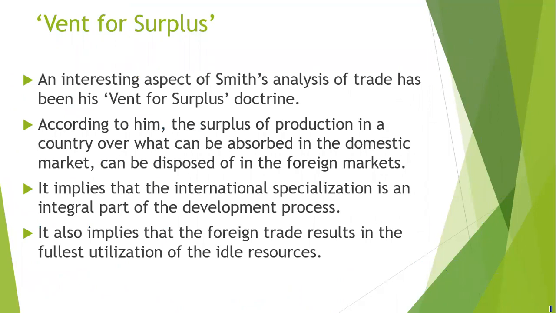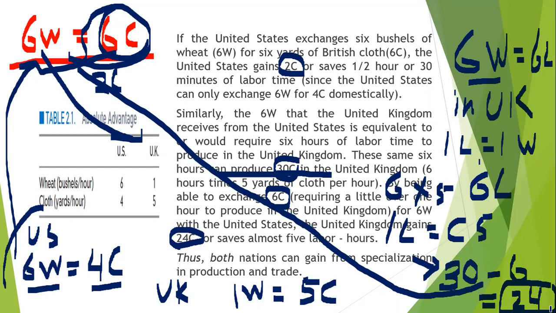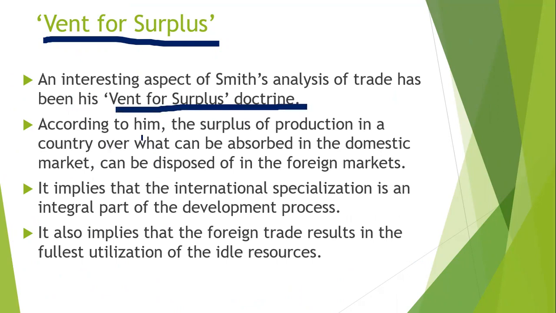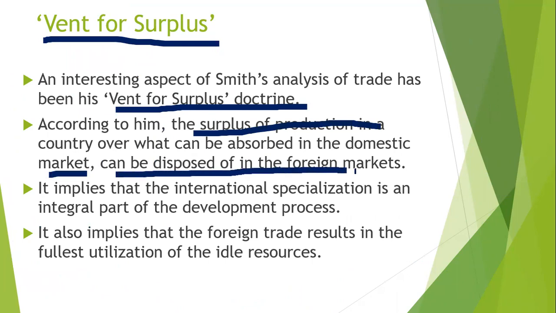Now we will explain the vent for surplus. What is vent for surplus? This is a very famous theory. An interesting aspect of Smith's analysis of trade has been his vent for surplus doctrine. According to him, the surplus of production in a country over what can be absorbed in the domestic market can be disposed of in the foreign market.